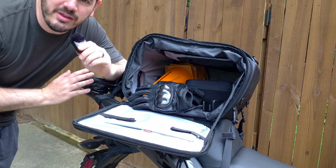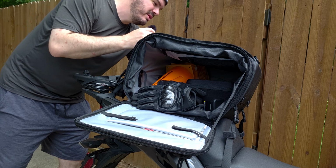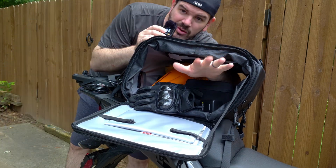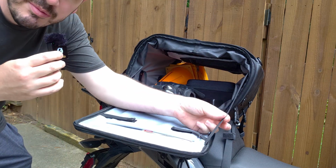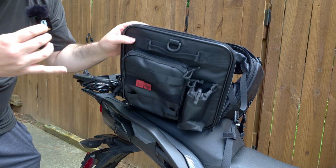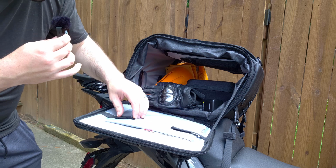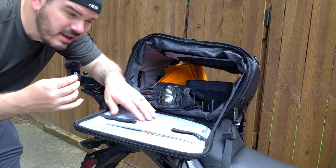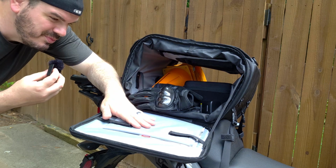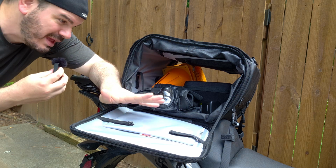As we dive deeper into this bag, the big feature is you can access it from the side. And just to show it off a little bit more, I'm going to unzip the other side. Then they have these straps here to help hold it so it doesn't just flop down all the way and maybe dump things out that you may have stored on the side here. So very accessible. They have little supports in here so that when you do expand this, it has this hard plastic piece that can help firm things up when it's in its expanded form.